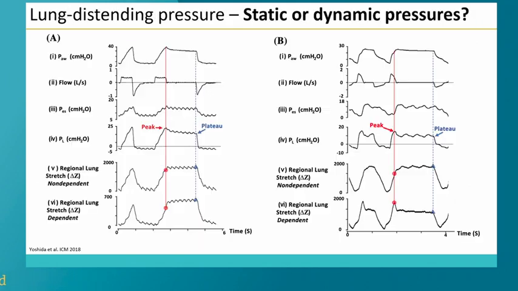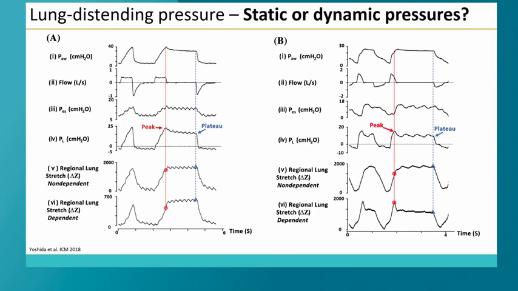But you could argue that during spontaneous mechanical ventilation, it's actually the peak pressure, so the dynamic driving pressure, the one that you care about, and there's not a whole bunch of evidence about this, but this very elegant study by Takeshi Yoshida kind of points to this. So this is an experiment with animals with induced ARDS, which were first subjected to controlled mechanical ventilation and then allowed to breathe spontaneously.